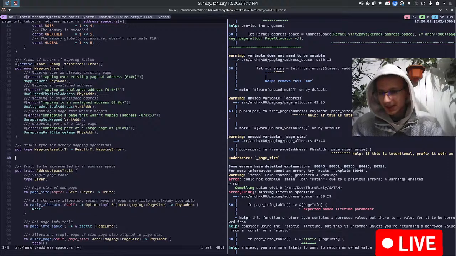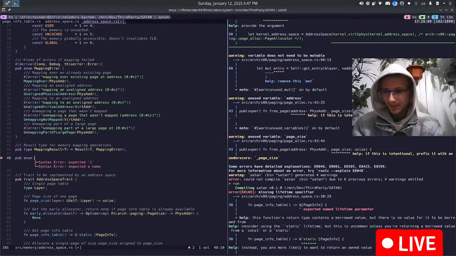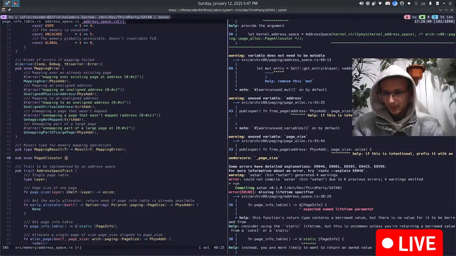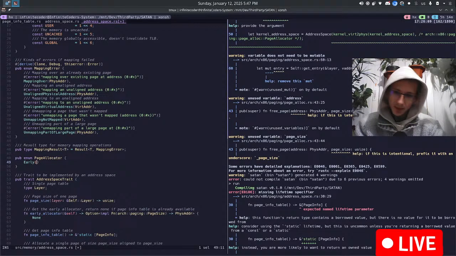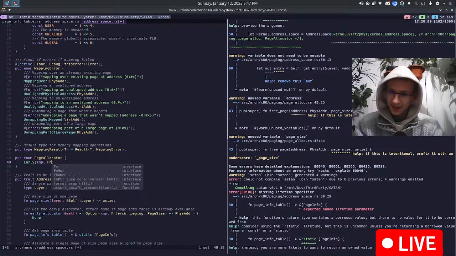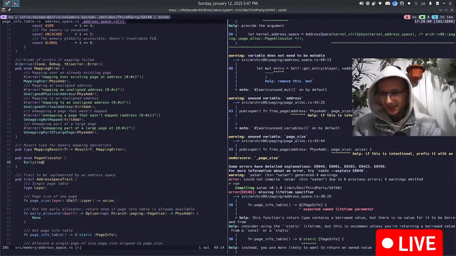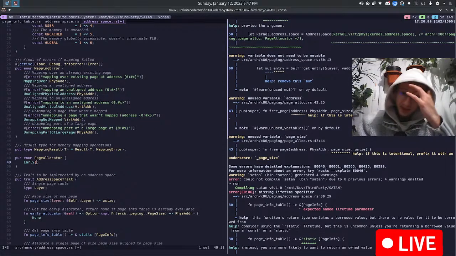Put in the enum here. Pop in enum allocator. It's going to have early, which is impl of. I mean, I can't put an impl of enum here, so I need to somehow capture stuff.